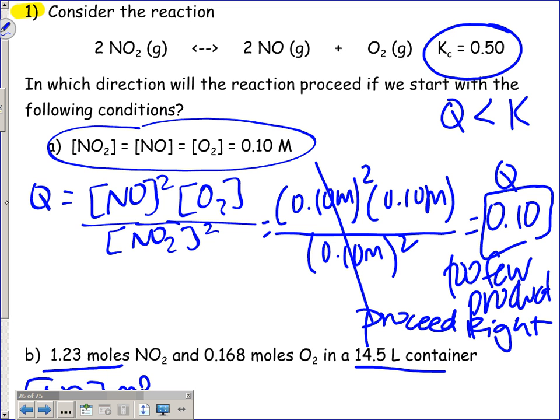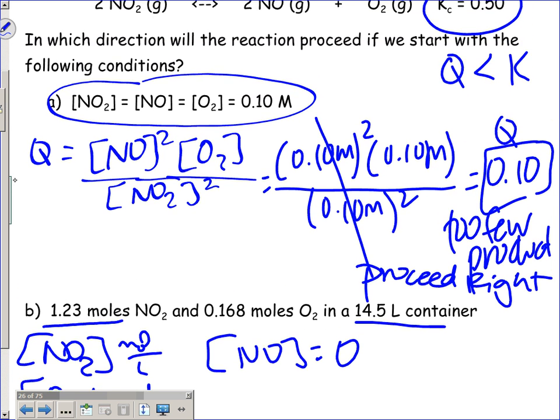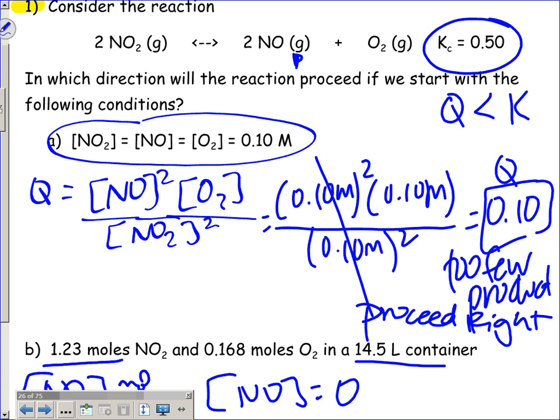So we're not given information about nitrogen monoxide. If we're not given concentration information for that, we're assuming the concentration of nitrogen monoxide is 0. Okay, so if this is 0, sorry, I have to keep going back up. If this is 0, which way do I have to proceed? Without a doubt, why do I have to go towards the products? You can't go in the reverse direction because then you'd be subtracting something from nothing, and that can't happen, right? If you have a 0, you have to proceed to form it because you can't subtract from 0.